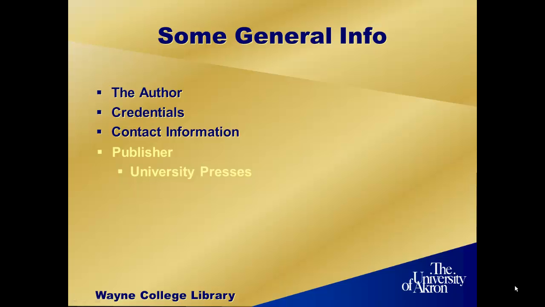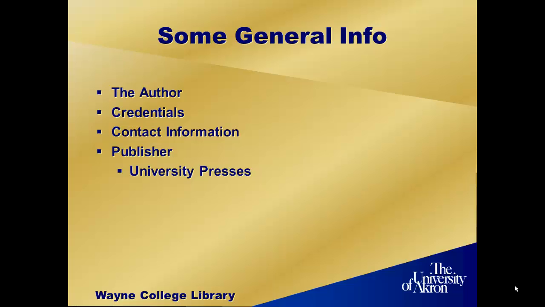It also helps if the author provides contact information. That way, you could cross-reference that information with an internet search and see if they belong to the field or are a part of a credible organization such as a university. Finally, the publisher is important as well and can tell you a lot about a resource's authority. Keep an eye out for university presses, since they usually publish credible, authoritative works. Examples of university presses include Oxford University Press or Harvard University Press.